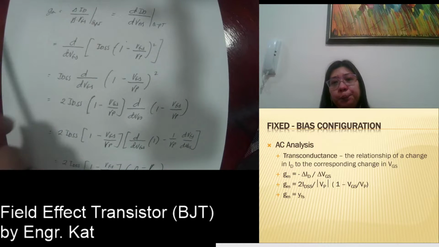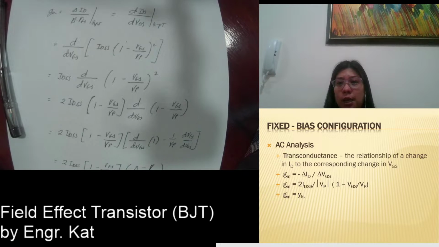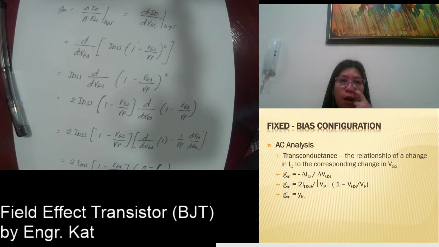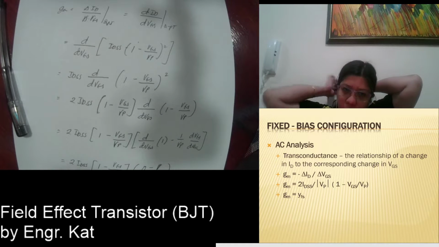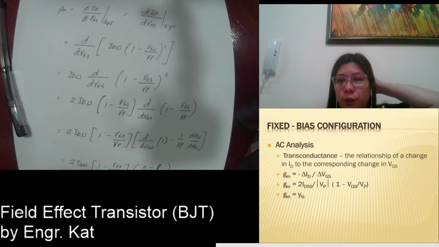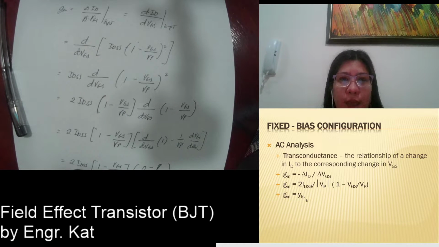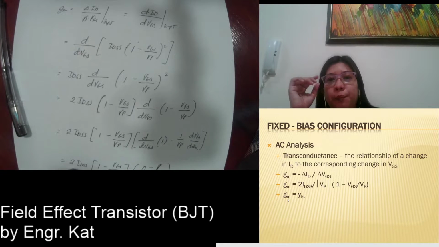If you still remember in your BJT, we have your RE model and we have your hybrid model, wherein your hybrid model was already defined, so you will not be needing your VGS, your IE anymore. Likewise in FET, we have your GM or your transconductance. In specification sheets, you can also get their values as your YFS. So in JFET's specification sheets, whenever you see YFS, that corresponds also to your transconductance.